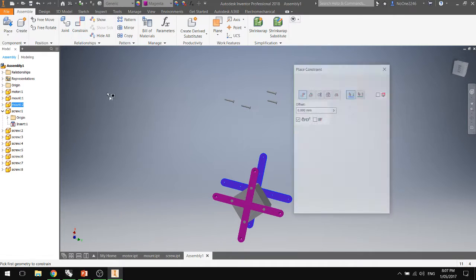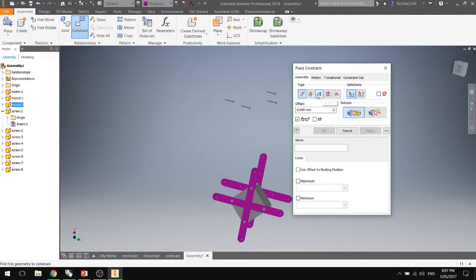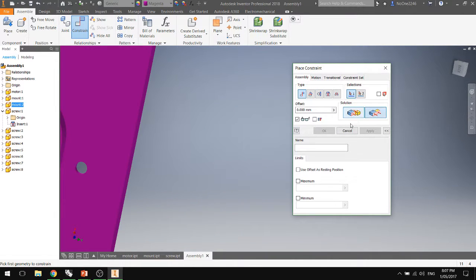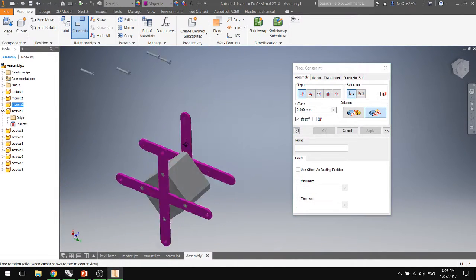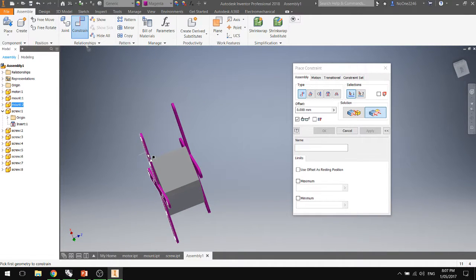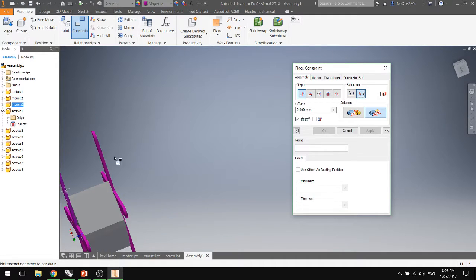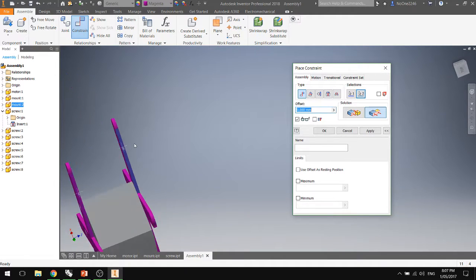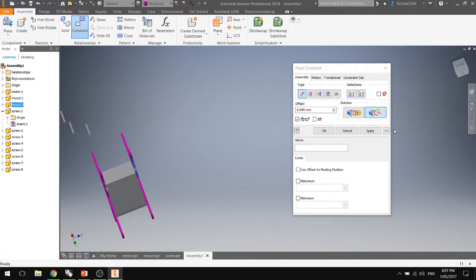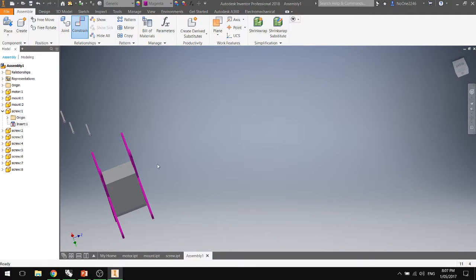So we can take another constraint. We can go another surface tangent. So for this other mate option, what it does is you take a surface, you take another surface, and you join them.